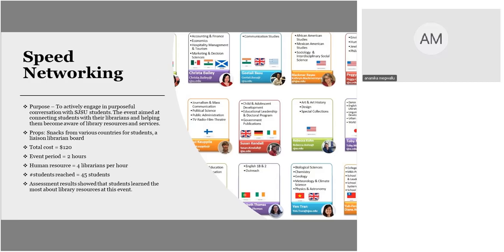This was a 1-day, 2-hour activity, and many librarians volunteered to run it. We were able to meet 45 students within this short amount of time. The most important prop was the Librarian Liaison Board. You can see a small snippet of it to the right, and many students learned about their liaison librarians for the first time and took pictures of them for future reference. As you can see to the right, we also included tiny flags beside each librarian to show the diversity among us.